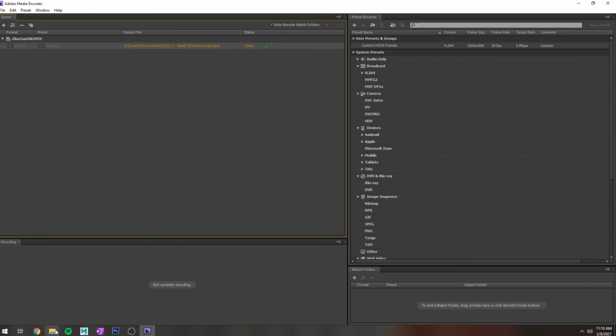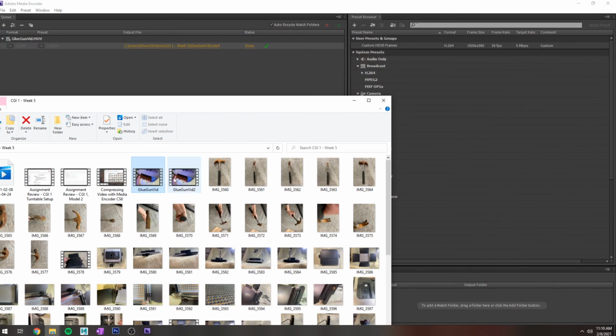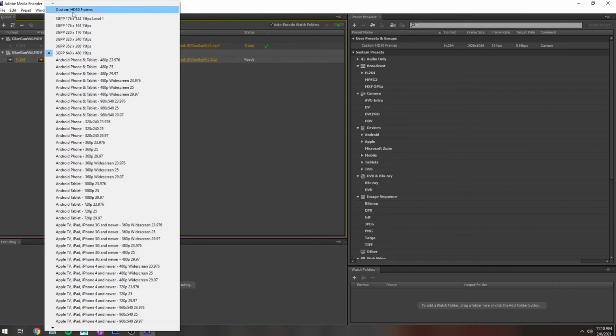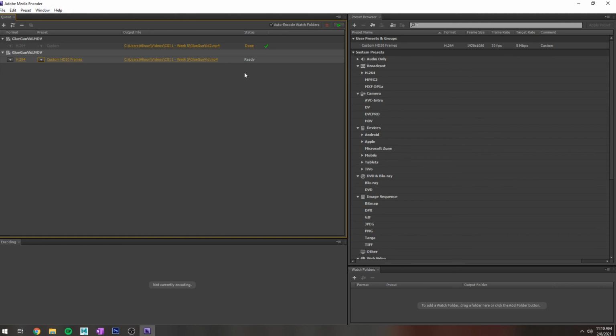I'm going to go ahead and delete that, but we should have our custom preset, and you see it's marked as done. Anywho, now we have this gun video too, and this is 72.3 megs, which is considerably better than 236. I'm basically just doing this because I need to save space on my Google Drive. So that is compressing things in Media Encoder. And again, if we drag this original video in here, we should be able to grab our custom HD 30 frames preset from here instead of scrolling all the way down to the video one. So fun times.